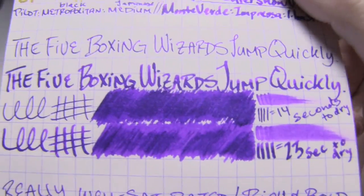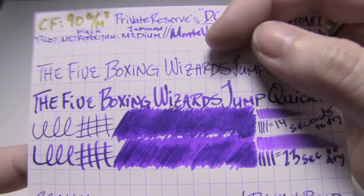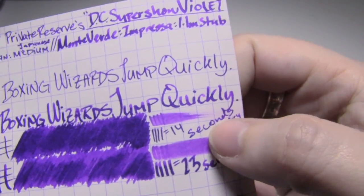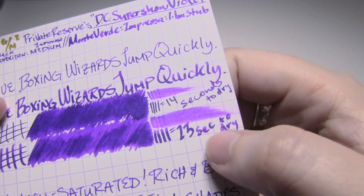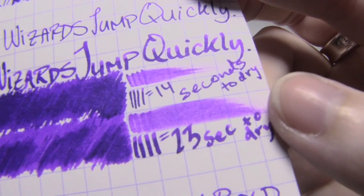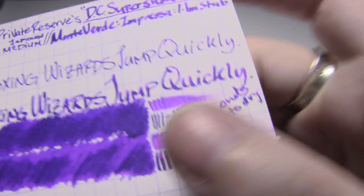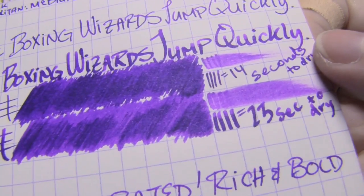Alright, paper test, top down in density, Clairefontaine, 90 grams per square meter. As you can see, there is some shading, not a ton, but some. That Japanese medium took 14 seconds to dry, that 1.1 took 23, but when we look at these smears, look at how solid that color is. That's just intense, solid color.